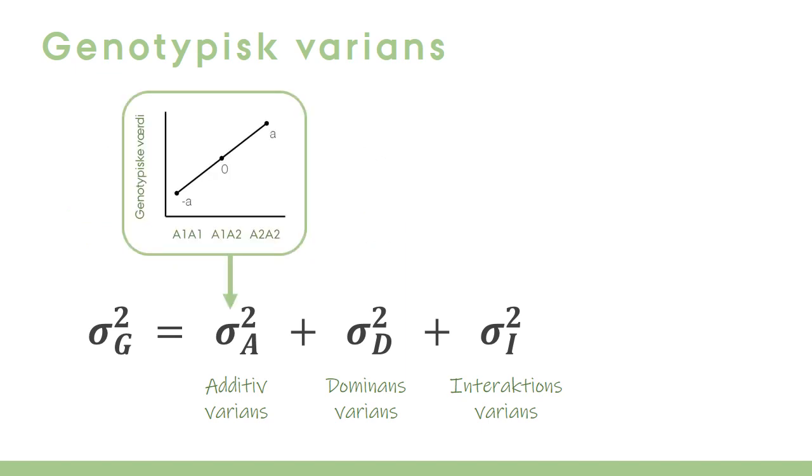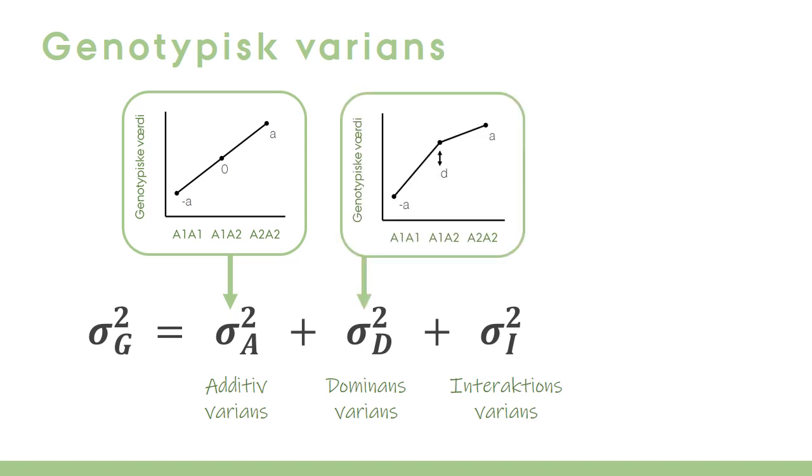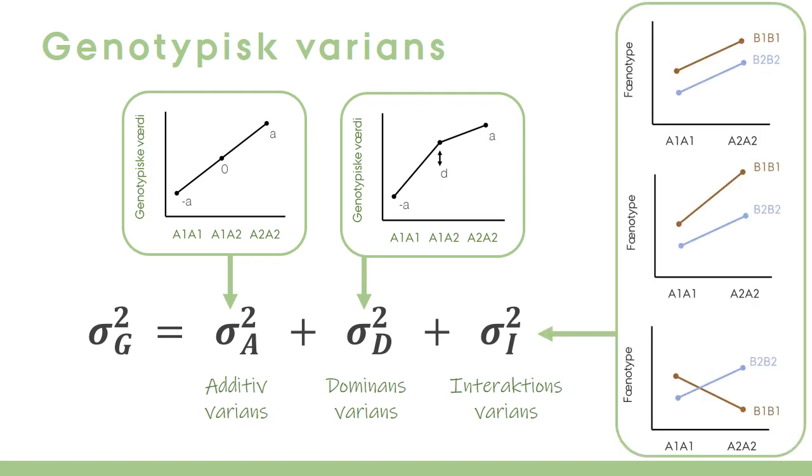Additive genetic variation was this graph, where you see this nice and straight line. Dominance variation is when the heterozygotes act a little bit differently than you would expect if it were additive. The interaction variation means, for example, that 2 genotypes interact, meaning that if you have 2 specific genotypes, like for example in the second graph, if you have B1 together with A2, you actually perform better than you would expect without interaction.